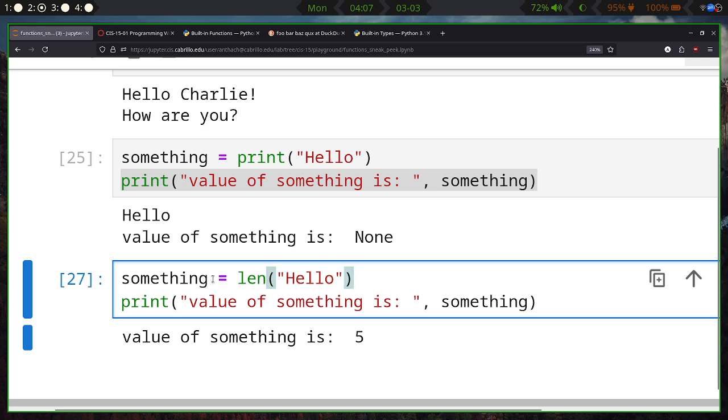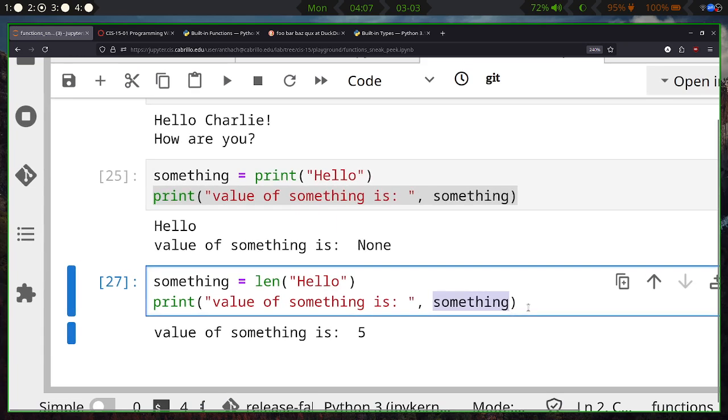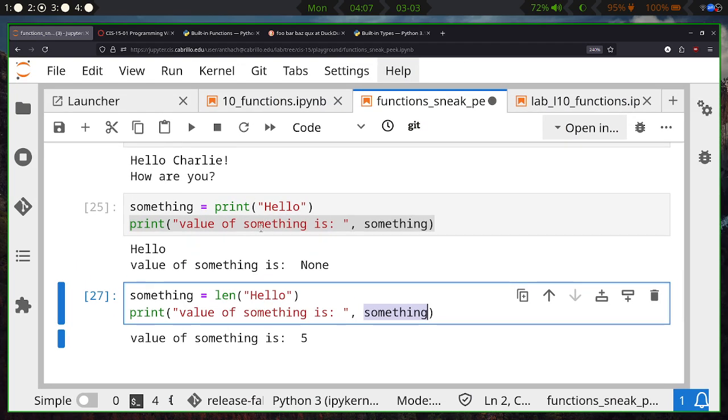This number gets stored into the left side, something, and then we end up printing the value of what it returned. Pretty cool, right? So that's what return statements do. Let's jump into the lesson and do some returns.